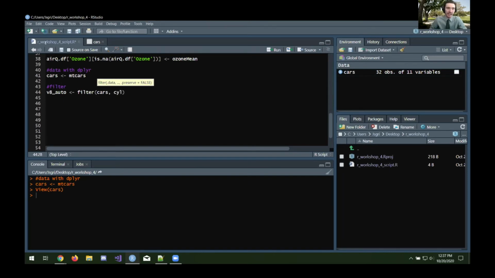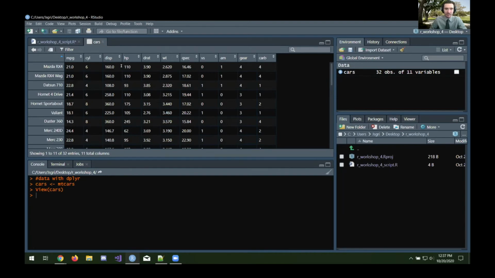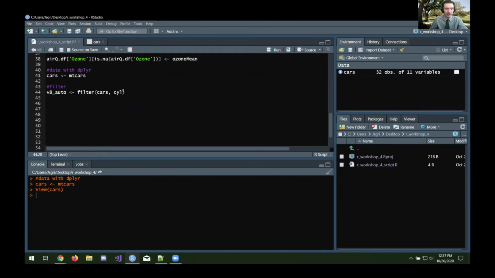So we can actually look at the dataset, and we notice the cyl is number of cylinders. So we need to use the double equal sign operator because we want cylinders to be equal to 8. And we want am, which is automatic transmission, to be equal to 0. So according to the mtcars documentation, am, when it has a 0 value, means automatic transmission.